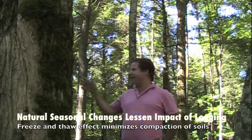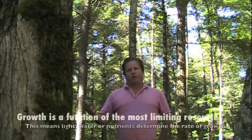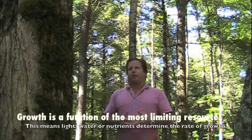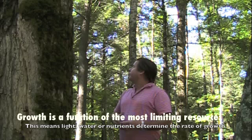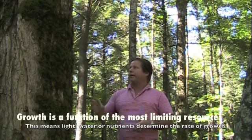What I'm going to do is pan the camera out a little bit so that you can get a sense of what was left here in terms of trees in the forest during the selective management of the forest, as well as get an idea of what the forest looks like as it starts to come back after we've created what I explained before as these canopy gaps, releasing and providing light through the forest canopy to the smaller trees that were being shaded out by the rather big trees.